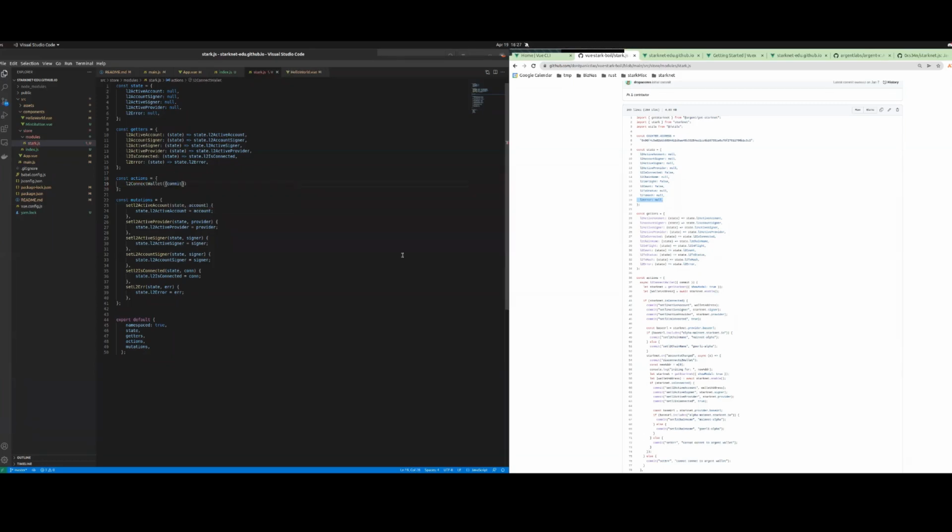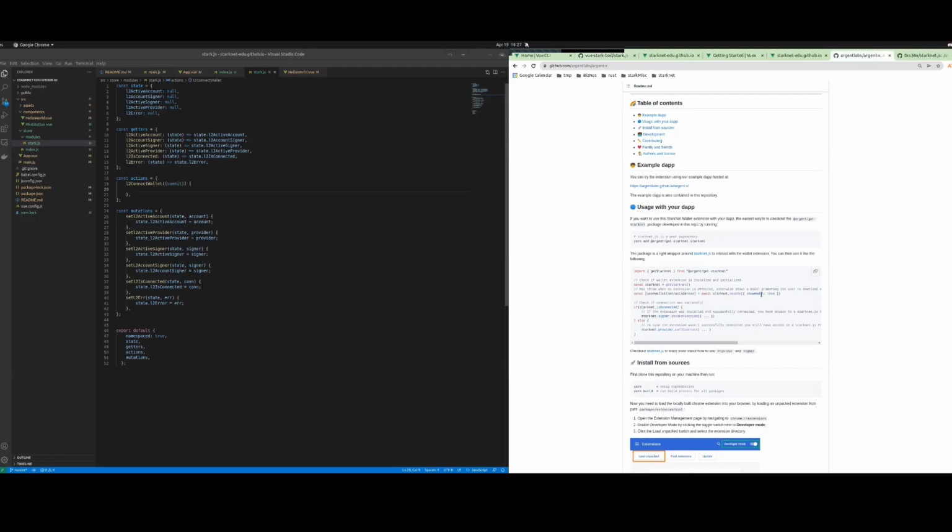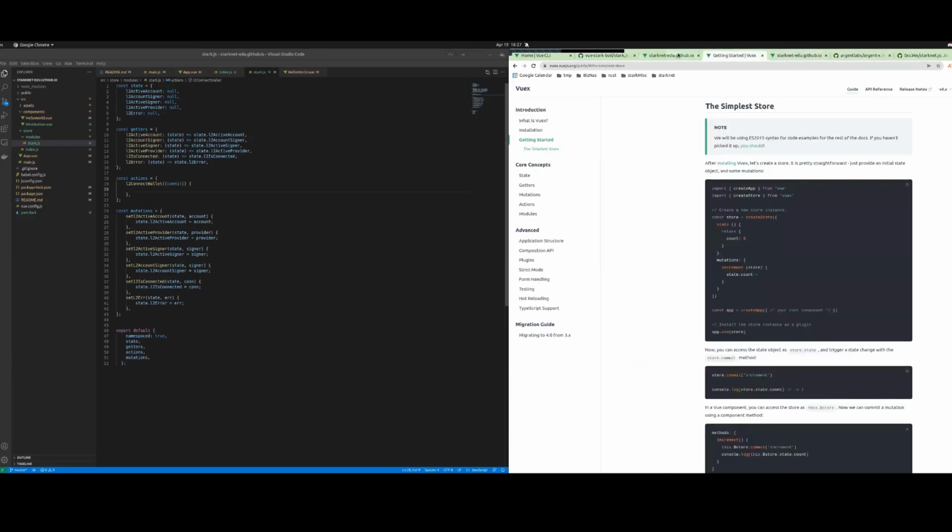We're going to commit to the state some various pieces that are going to be given to us by ArgentX. And those things are the things that we need, like the provider and the signer. So lines 38, 39, this all looks really similar to ArgentX's documentation. In fact, it might be line for line.